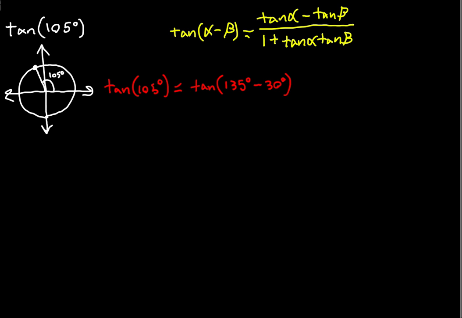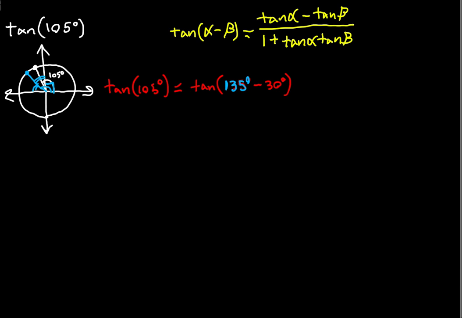Remember, 135, and I'm going to draw that one too. In fact, let's choose a different color for that. 135, this angle here, is going to be over here. Because 135 is really just 90 degrees, right? We're going 90 degrees, and then another 45 degrees out here. So it's really just a 45-degree angle that it forms with the x-axis, but in the second quadrant. So tangent of 135 is the same as the tangent of 45, we're talking in degrees, except it's going to be negative because it's in the second quadrant. All right, so let's continue.